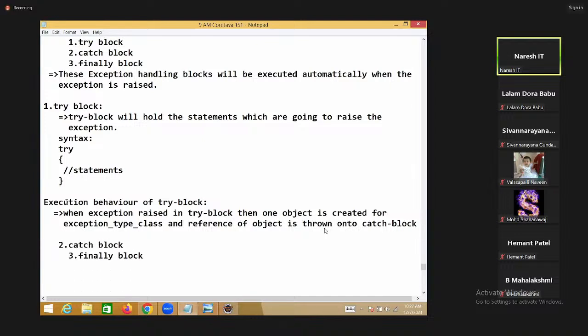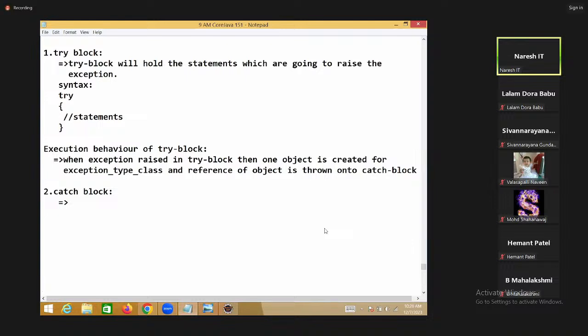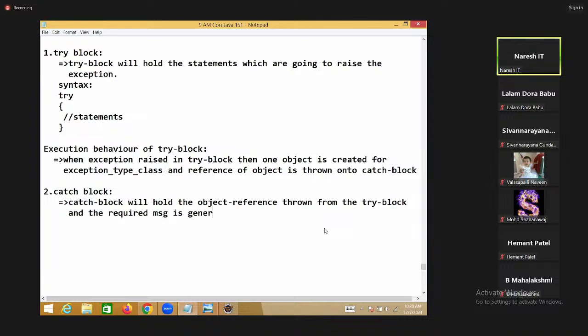Now, catch block. Catch block will hold the object reference thrown from the try block, and the required message is generated.